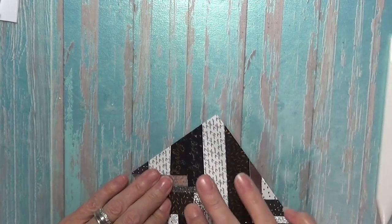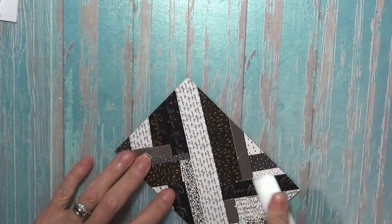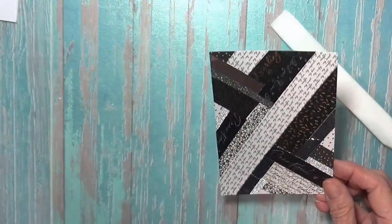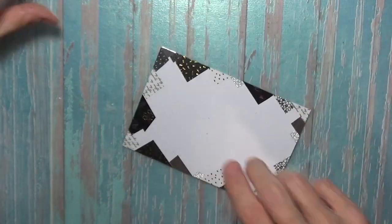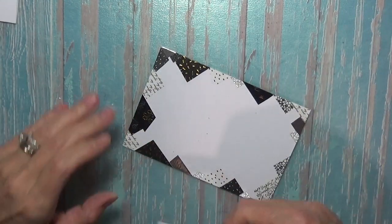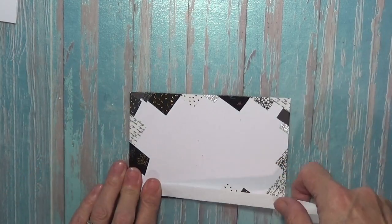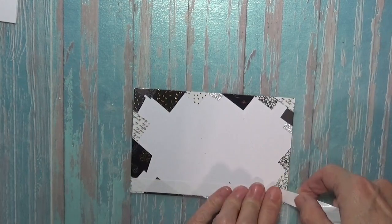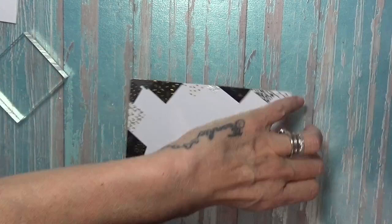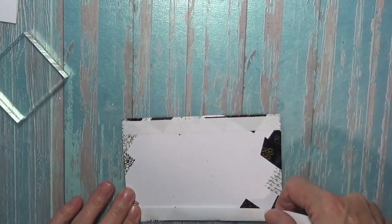So now I'm just going to give it another good rub down because I don't want any of it coming off. I'm quite liking that pattern actually, it's quite good. So I'm going to add double-sided tape to the back. I didn't think this would stick, but you've got to pull the paper off in an area where there is cardstock, because otherwise this doesn't like sticking either. Definitely doesn't like the glue.